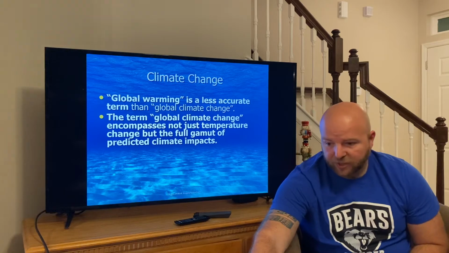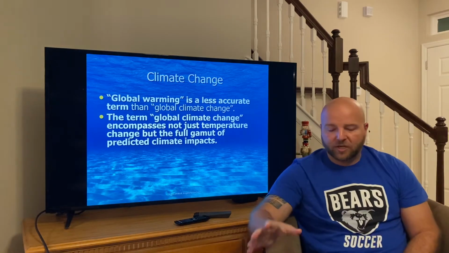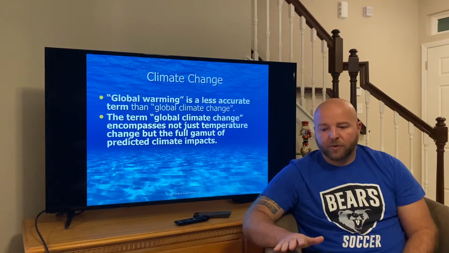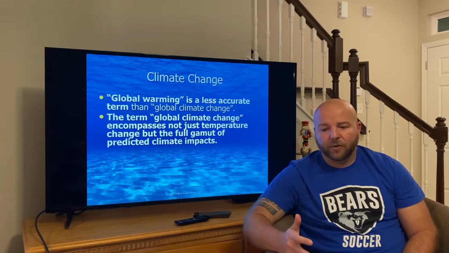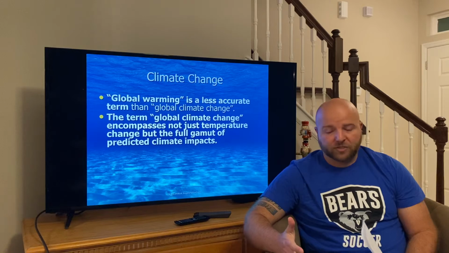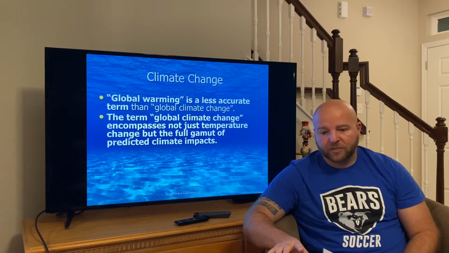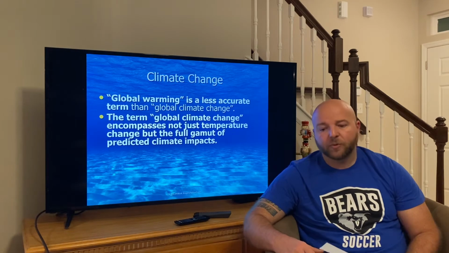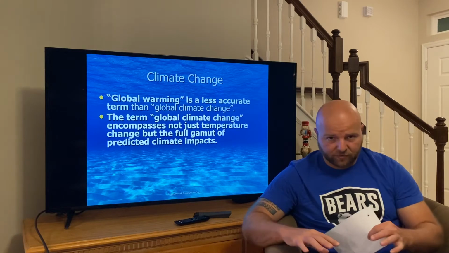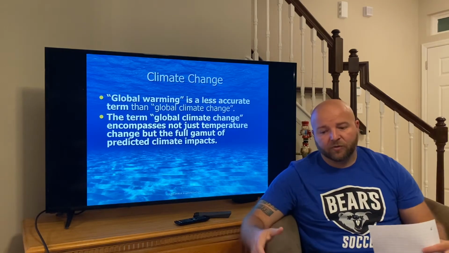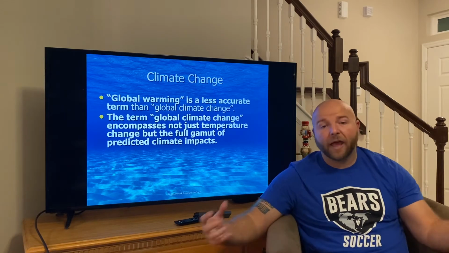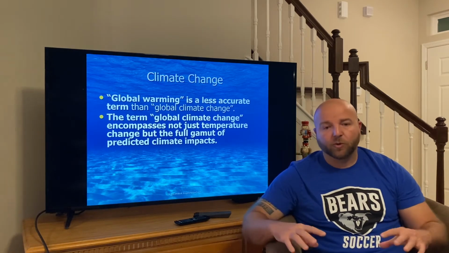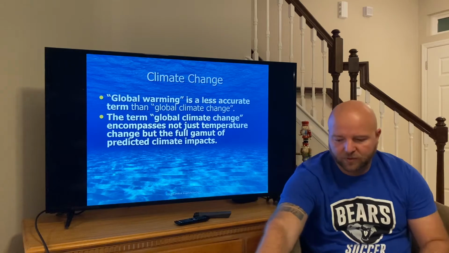All right, moving to the next box here, climate change. Global warming is a less accurate term than global climate change. The term global climate change encompasses not just the temperature change, but really the full spectrum, the whole gamut of the predicted climate impacts. There's a lot of things that come with that global warming, and so global climate change does a better job of capturing the full picture.